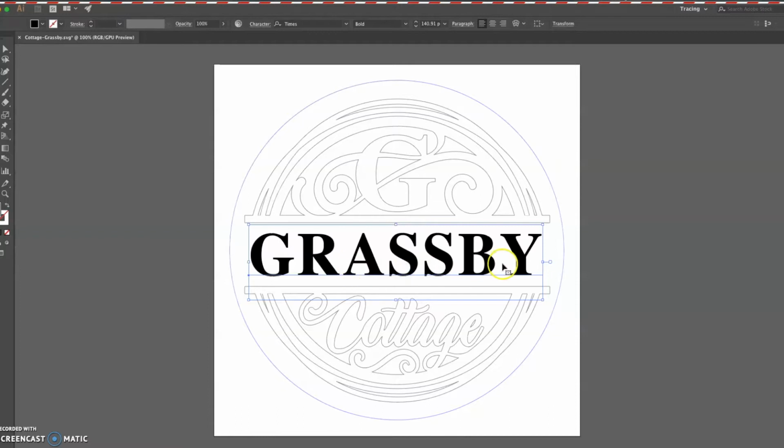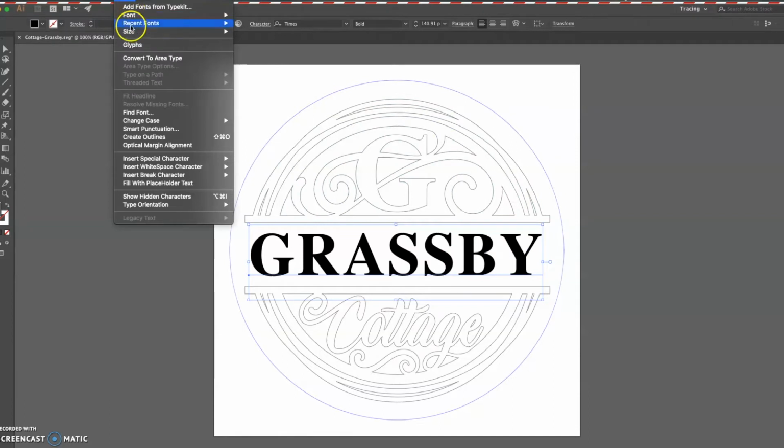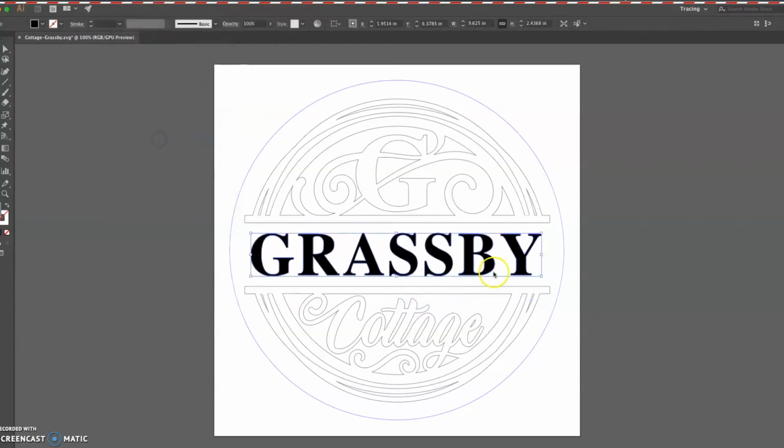If you have a shorter name, you could stretch it a bit, or you could space the letters. A longer name, you could use a more condensed font, but you could pretty much fit anything in the space. So once we have that, we want to convert it to outlines. You hit the type menu at the top, drop down to create outlines, and basically that's turning it from text to a graphic.